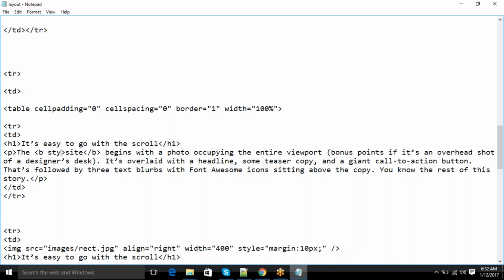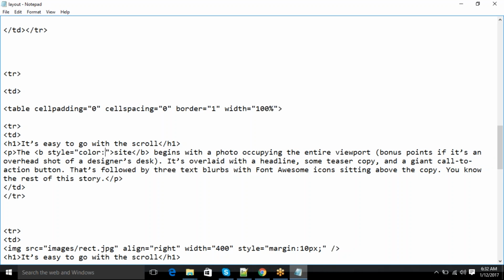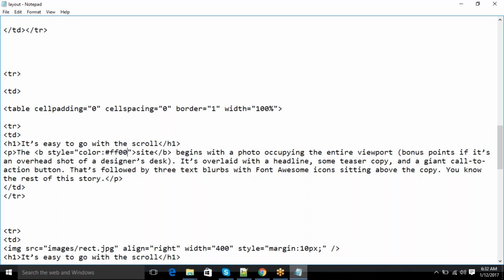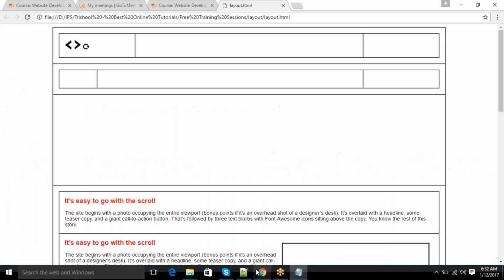So I can say style is equal to color ff00ff, any color you can take. So basically what I'm trying to do here, I'm writing inline style so that I can change only this specific tag content, whatever the color I want to change.